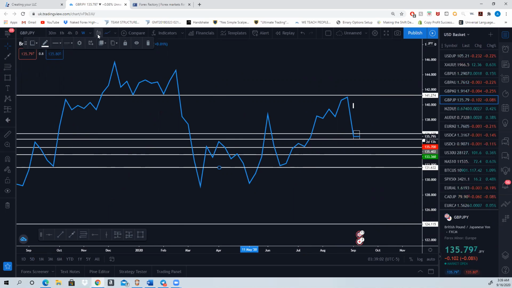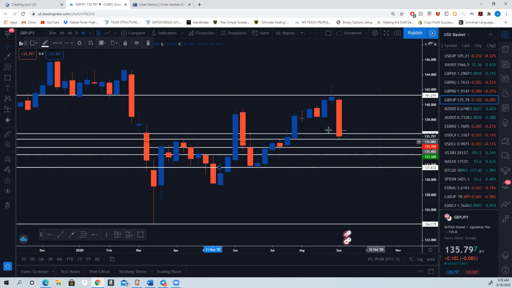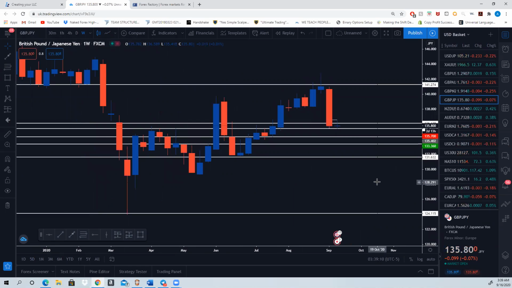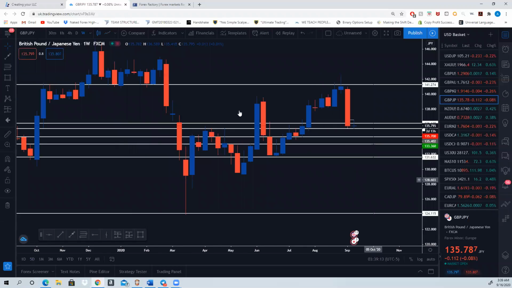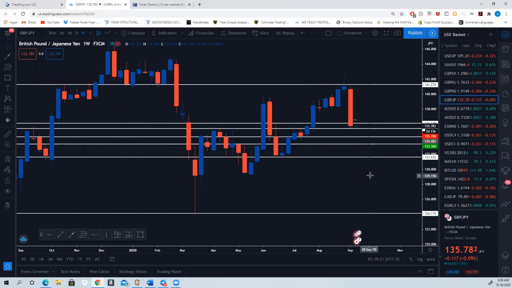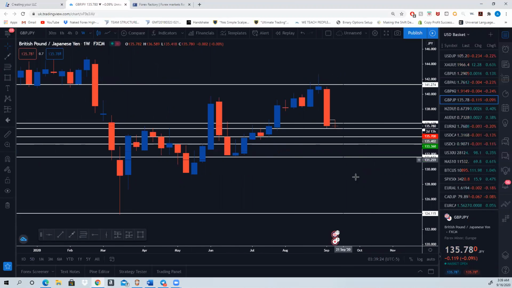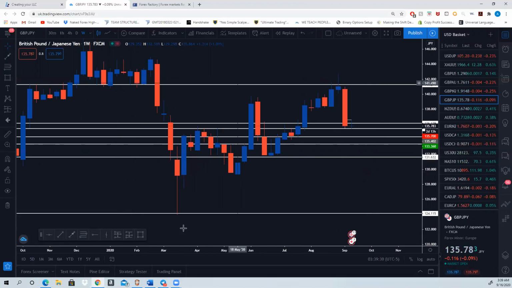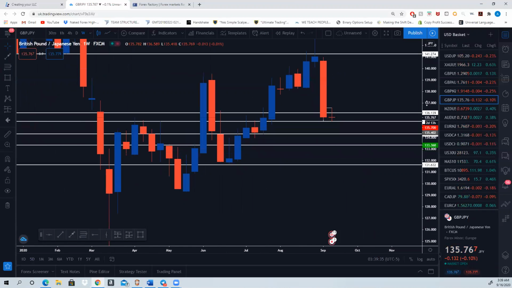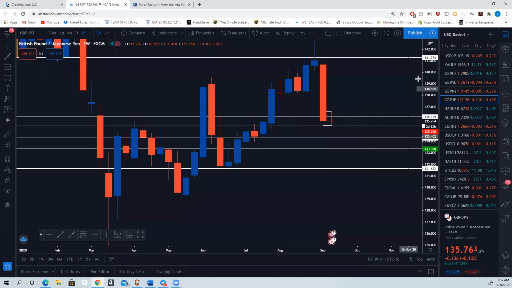So that's how you have to look at it, guys. If you don't have a clear picture on a smaller time frame, you gotta see what's going on a bigger time frame, because that's where you see the trend reversals and everything. 30 minutes, 1 hour, that's just entry and some confirmation. That's it. There's nothing else you do there. But if you don't know what the bigger picture is doing, you're gonna get stuck. The buyers are really not having any control right now.